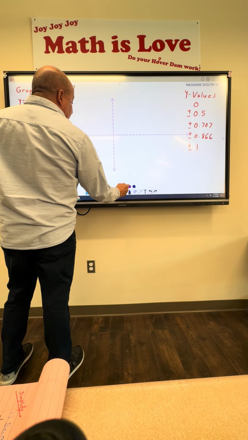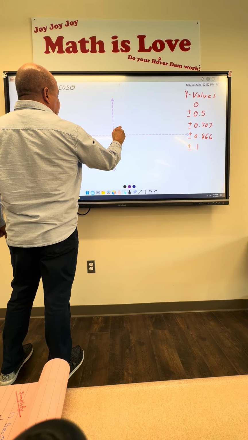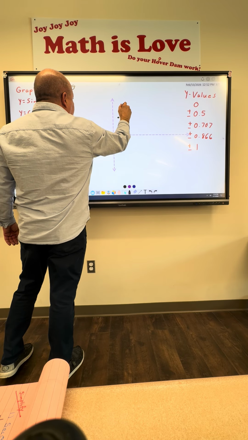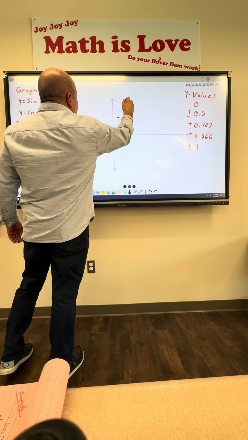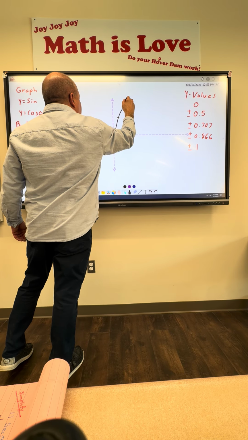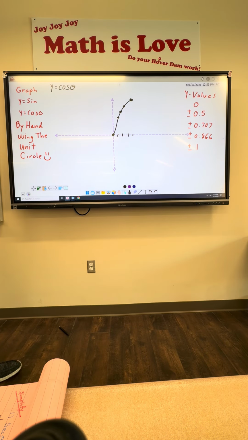Okay, I'll give you another paper in a minute. But just to show you, sine will start here. Then when I move out to that first slash mark, sine's 0.5, then 0.7, then 0.8, then 1. So sine will come off like this to start. The idea is the same though. Okay? So the next graph paper I give you has two graphs. So try to get a really good sine curve and a really good cosine curve before we're finished. You've got to have a good unit circle for this to work.